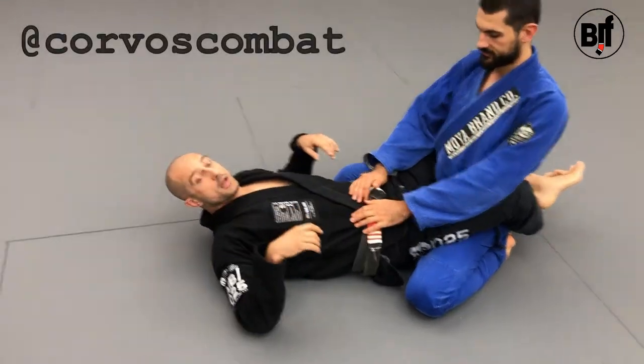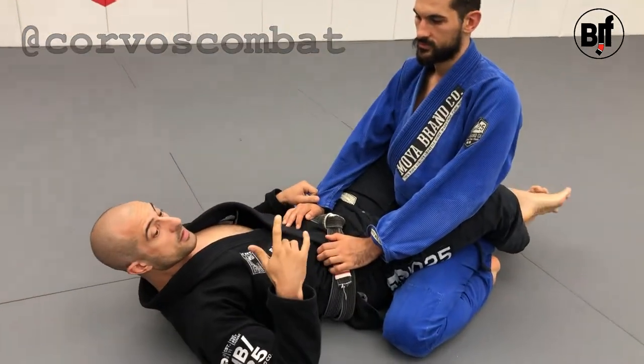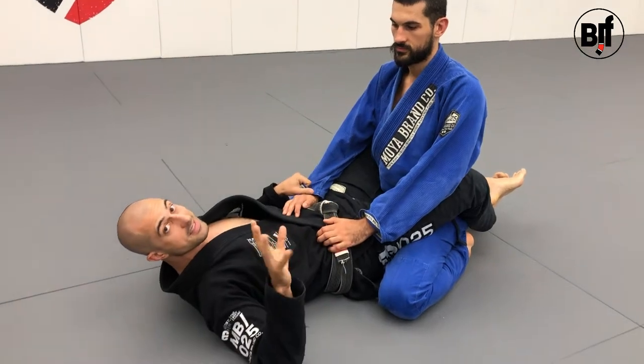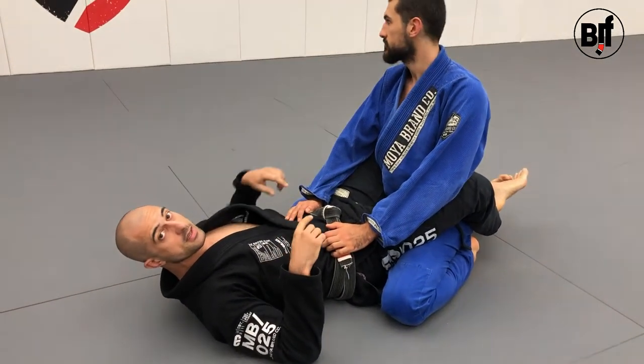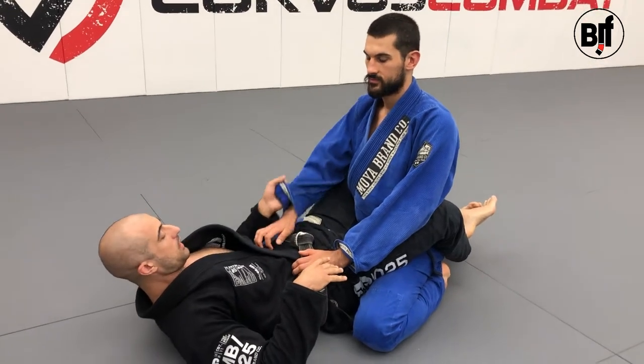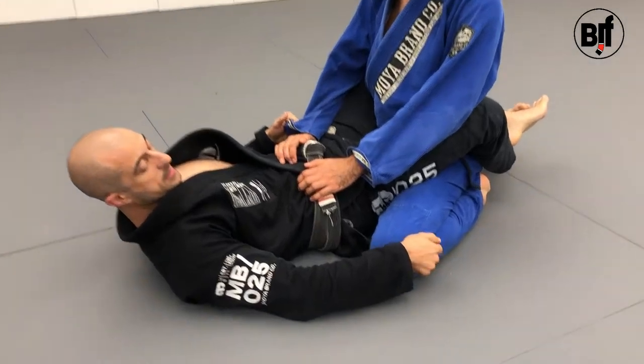Okay, so I'll show you two. One is sweeping him this way, and the other one will go this way. They are slightly different, but they go together as a combination. They're good options to each other. So I'll have a grip over here, and also a grip on the knee, right?